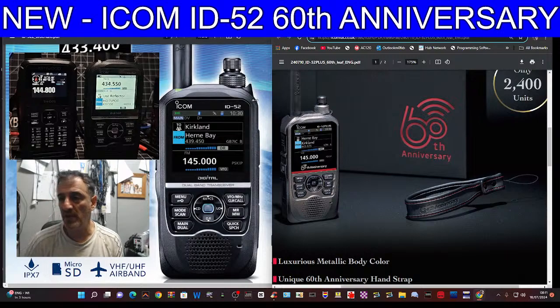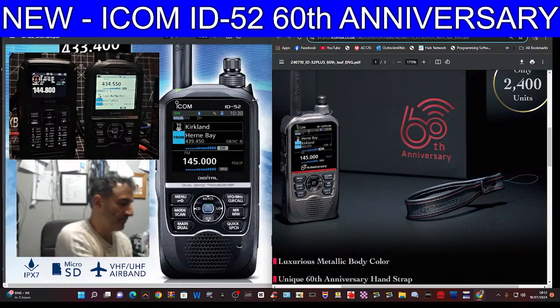And yeah, you can use Repeater Book to see what repeaters are in your area. And there's quite a few in my area. I've got DSTAR, DMR and DSTAR repeaters. And I've also got what we call a gateway near me. So someone set up their own repeater at home. And I can connect to that. It's about 5 miles away. MB7ISW. And I can listen to HubNet on that as well.